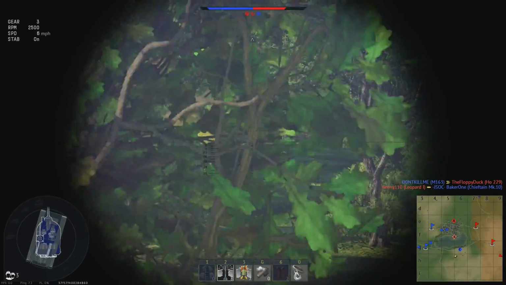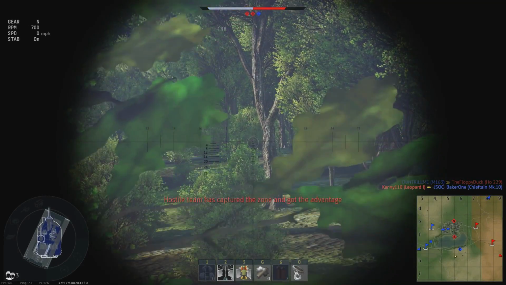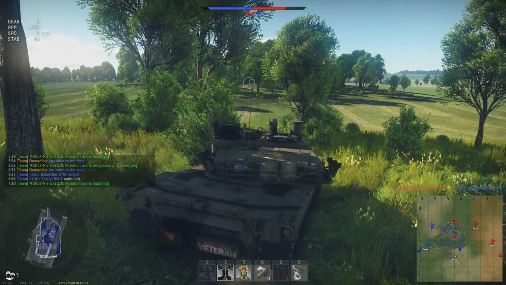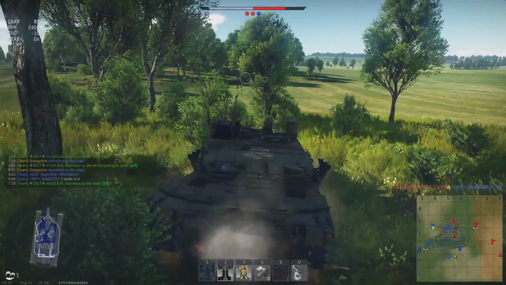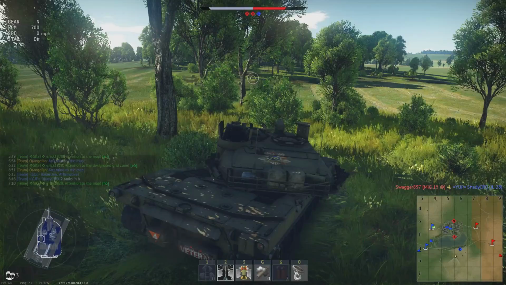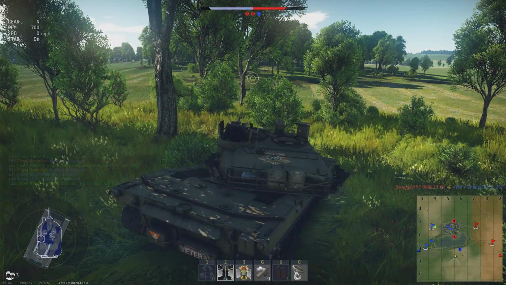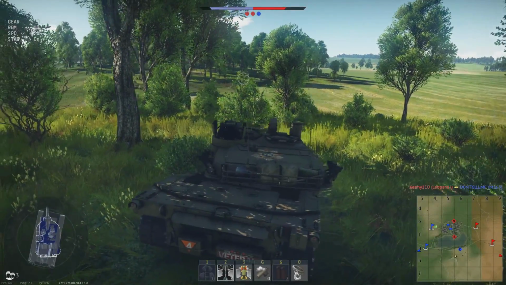I'm trying to sneak up all cautious-like and try to spot anything moving within the trees. I don't see anything. Nothing obvious. Hoping that he hasn't moved into our spawn. And then I can hear something faintly driving, so I know somebody's around here. I can hear it off to my left and off to the front a little bit, but I'm still not entirely sure what it is.